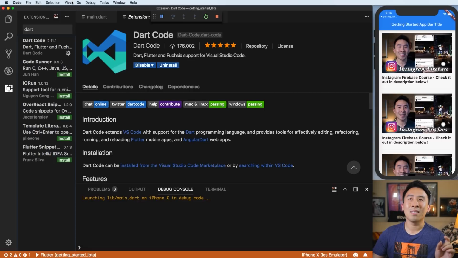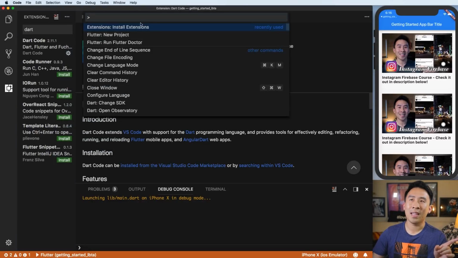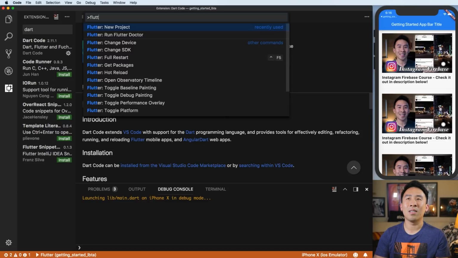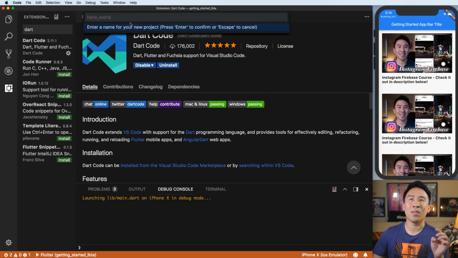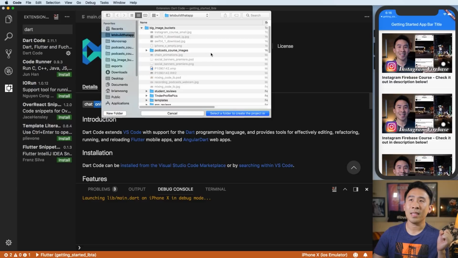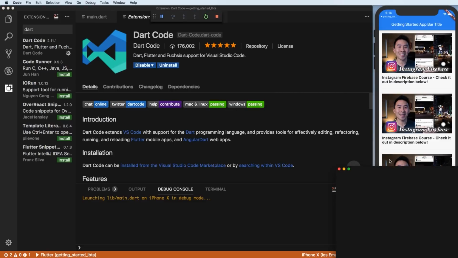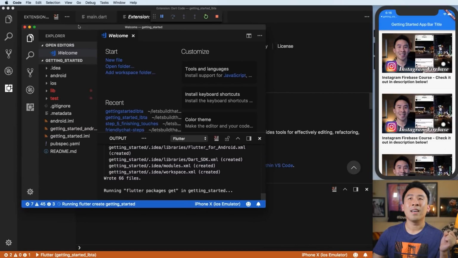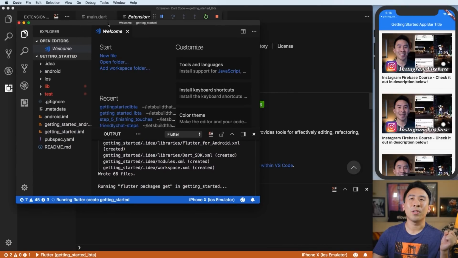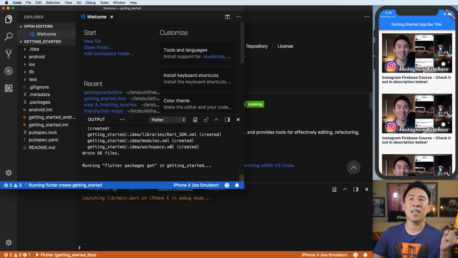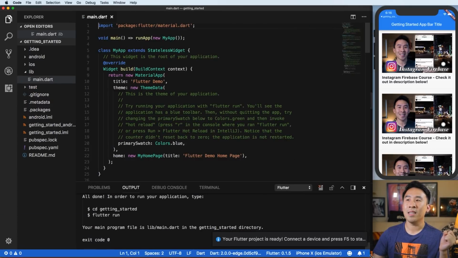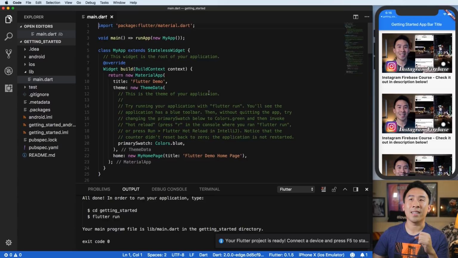The next thing you want to do is to simply go back to the View, Command Palette, and you want to type in Flutter New Project, and you'll get this guy over here. So I'm going to call this new project getting_started with an underscore in between, hit enter, and then store it somewhere inside of your computer. And once you click that, Visual Studio Code will generate this project for you over here. So let me just drag it up to the top and maybe expand it a little bit down to the bottom, just like that. Okay, so the question now is, what exactly did Visual Studio Code do for us?